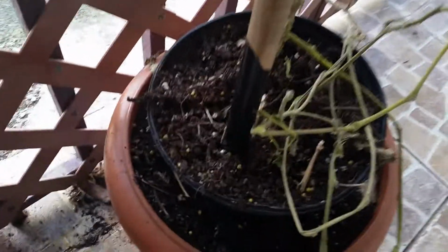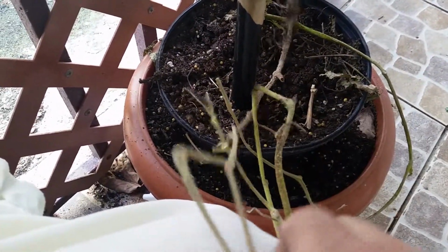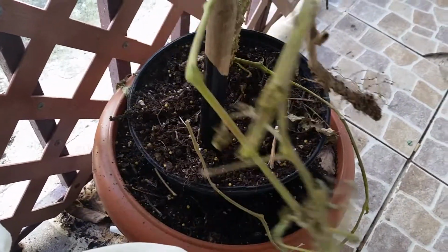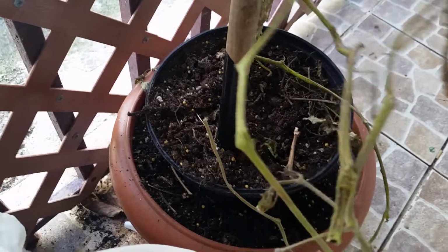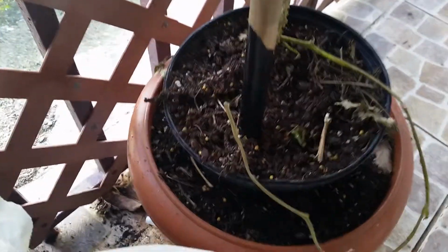Okay, I want to show you something. I took this out. It's all dried up, as you can see. It cracks, it breaks, and this is gone. So I took this one out, but the other two are in good condition. And let me throw this over there.